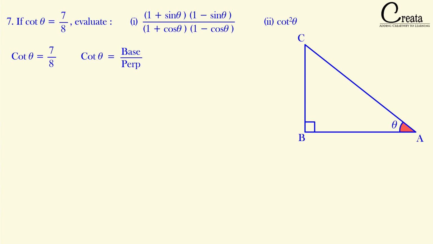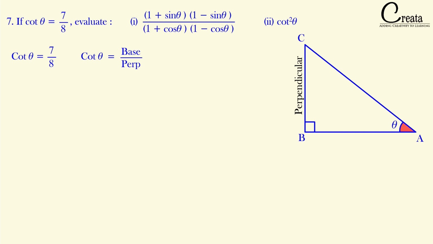Okay, so basically we need the trigonometric sides, that is what is base, what is perpendicular and what is hypotenuse. Let's see. Here our trigonometric angle is angle A, that is theta, and the side opposite to the trigonometric angle is the perpendicular. So BC is the perpendicular for this triangle. We got BC as perpendicular as it is opposite to trigonometric angle theta.